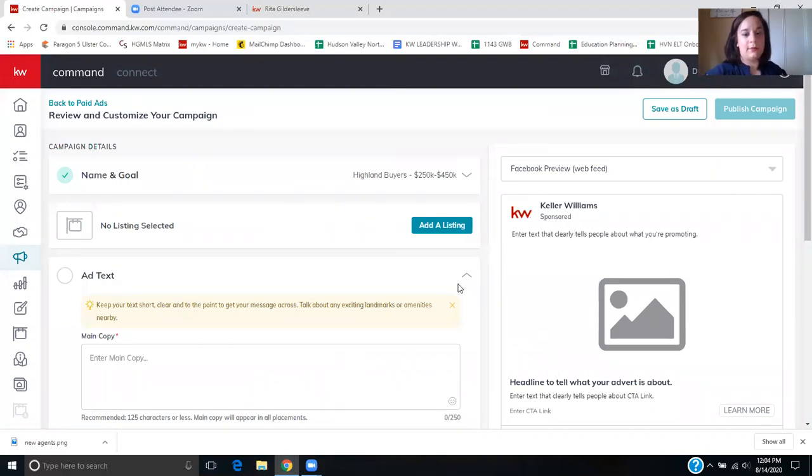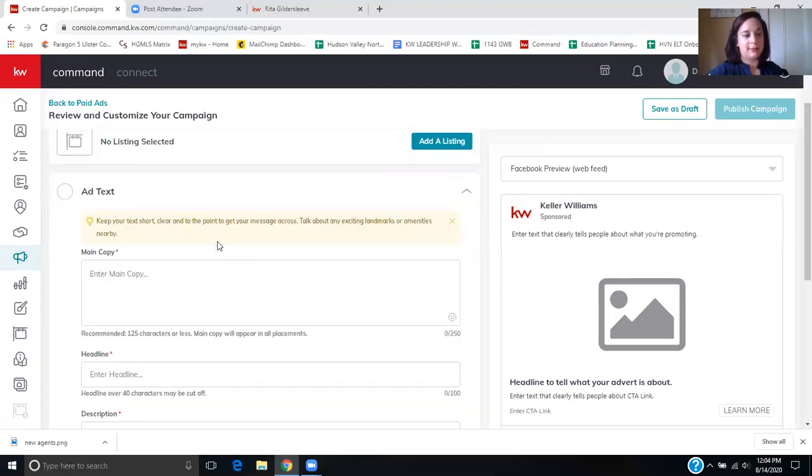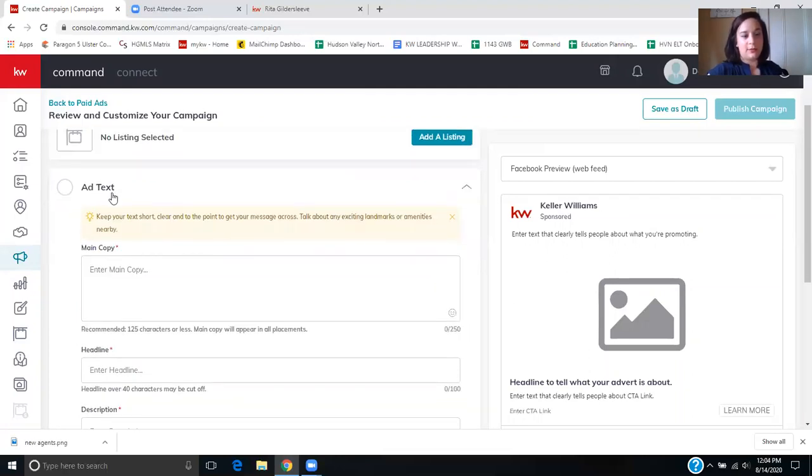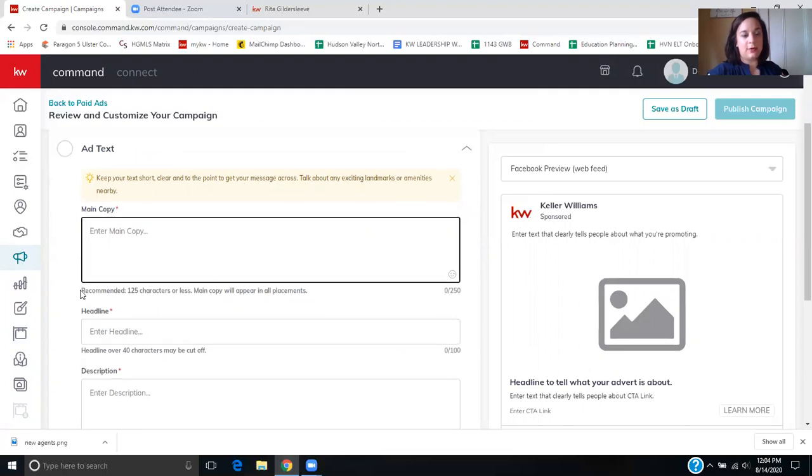Okay, so a couple of things to point out. You're not going to add a listing because you're not advertising any listings specifically. Scroll down, so you have add text. This is where you're going to do your main copy. So anything you're entering in over on the left side is going to populate over here on the right side, so you can see exactly what your ad is going to look like.